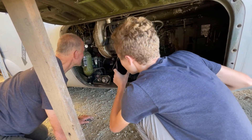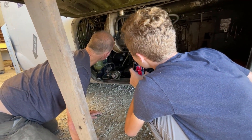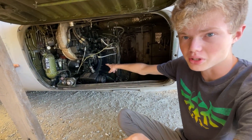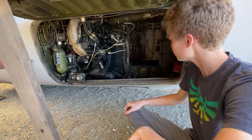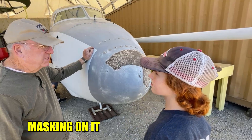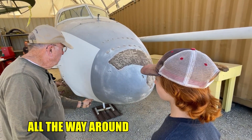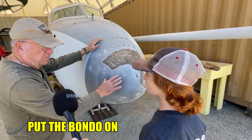What are you guys looking for? Let's see if there's a fire extinguisher in here. I think there used to be an APU here, and that's why it hooked up and drove the hydraulic pump. So you think the APU is what powered the hydraulics? I'm going to put some masking on it — you're going to have to mask this off, just mask it right about here all the way around. It's real simple. After lunch, I'm going to put the Bondo on.